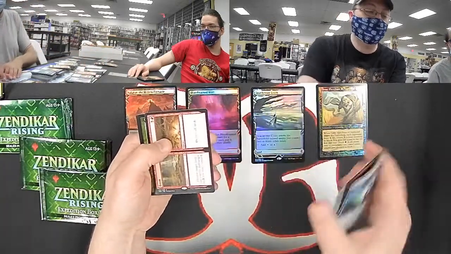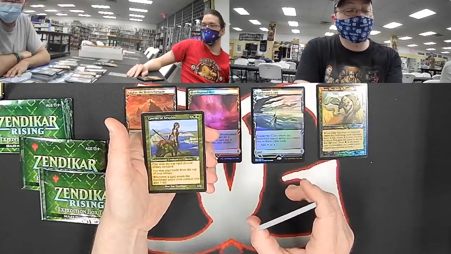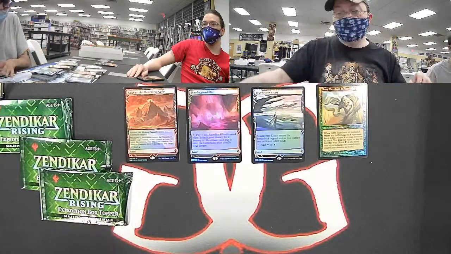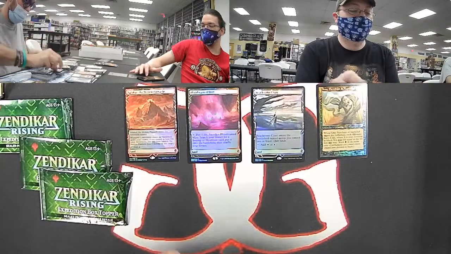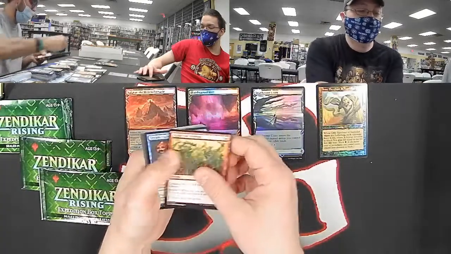Boom Bust for red. And a Time Shifted Courser of Kruphix for green. That's your best card so far. Yeah, I mean, you can still argue Ewit. I'm pretty sure Courser is going to be worth more. I could be wrong. I mean, they're both good. I feel like Ewit should be worth more. Commander players.